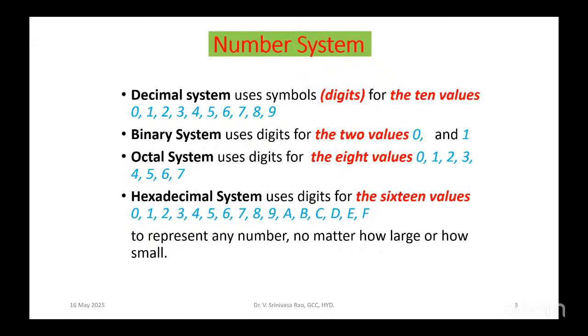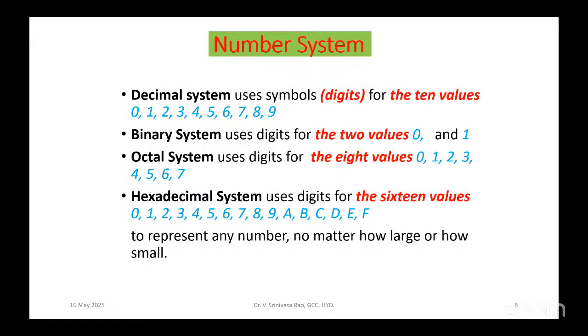Next is the binary system. Binary means by two values. 0 is considered first. Okay. After 0, what may come here? 1. That's it. Binary means only 2. 0 is the first one, and the consecutive other number is 1. So by considering these, in the binary system, what are the two digits? 0 and 1.